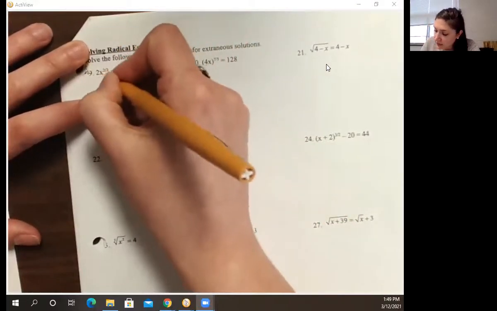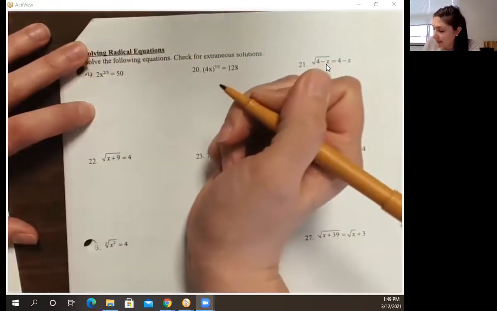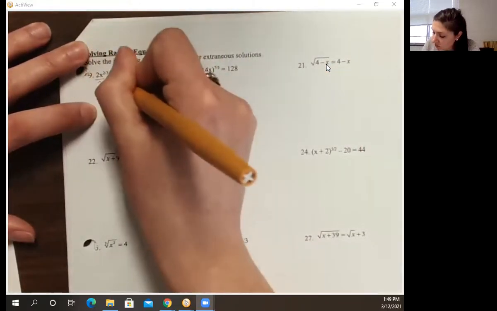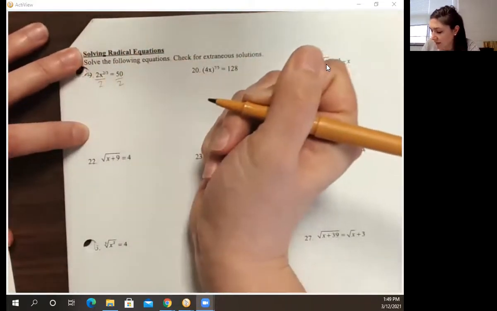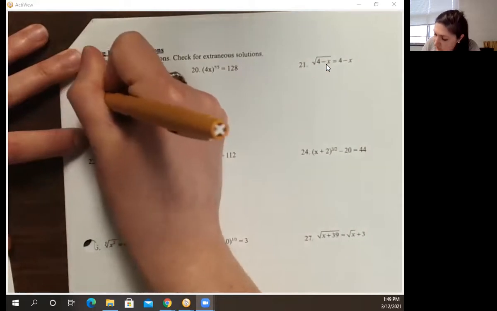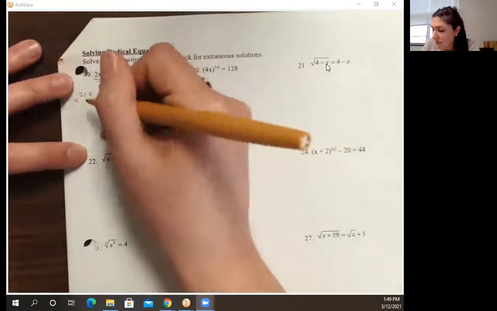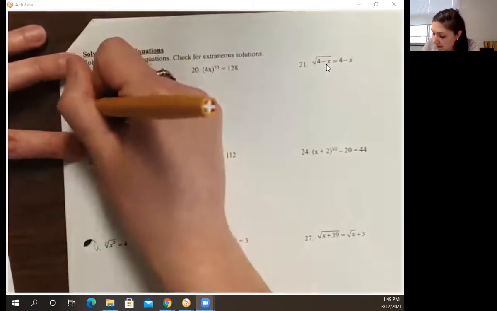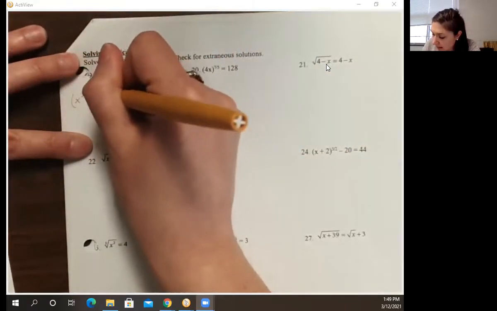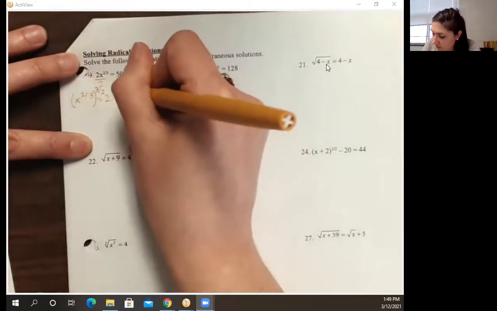I want the term that has the exponent by itself. So we need to get the x by itself. That means this 2 needs to divide off to the other side. So I would have x to the 2/3 equals 25. And now when I have an exponent, I want to raise this to the reciprocal power. And whatever I do to one side, I'll do to the other.